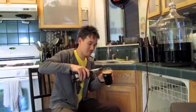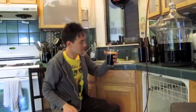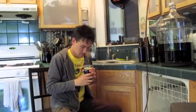So, yeah, it's great. One great thing about brewing, doing homebrew, is drinking while you do it. So, yeah, here it is. Here's the colors. Very dark. You can kind of see the light through it. Like, you can kind of see a ruby color. It smells like... It's like a lightish dark fruit kind of smell.